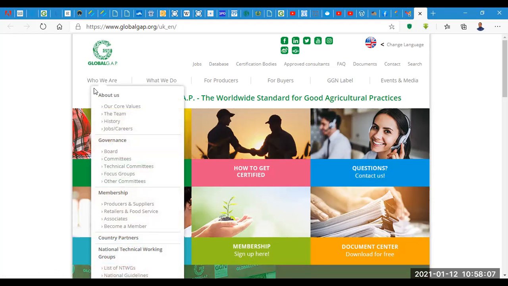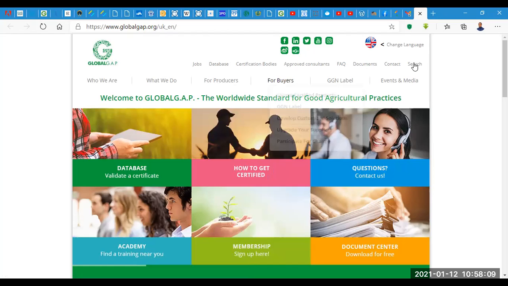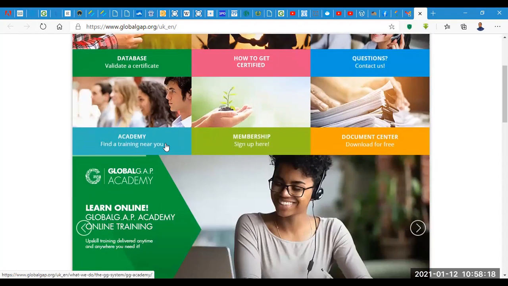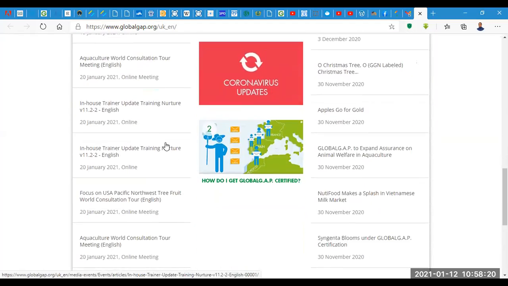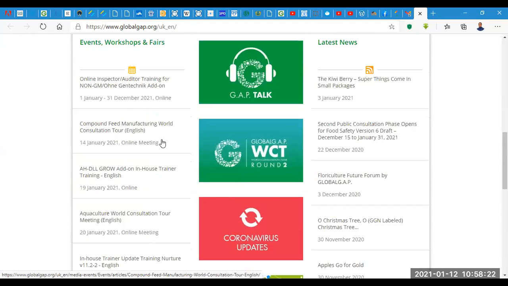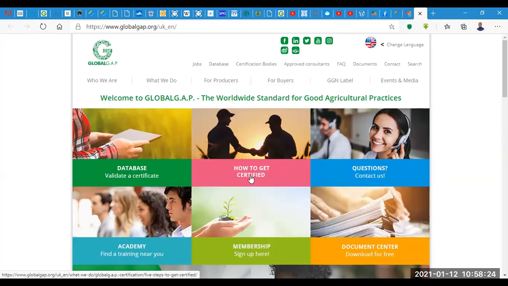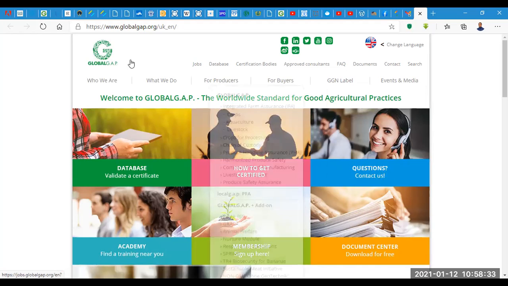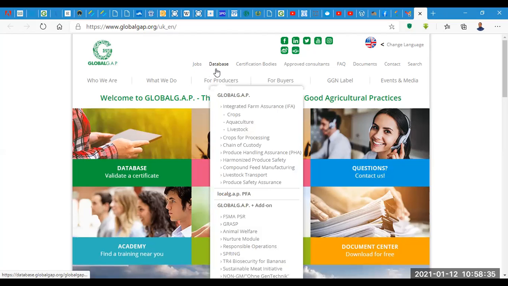So you see that you have all the necessary basic information that you must get to be able to understand the requirement of GlobalGAP. You can take your time to go through the website to read as much as you can. But today I want to focus on how to get your document from this website. Look at the top here: you see jobs, database, certification bodies.